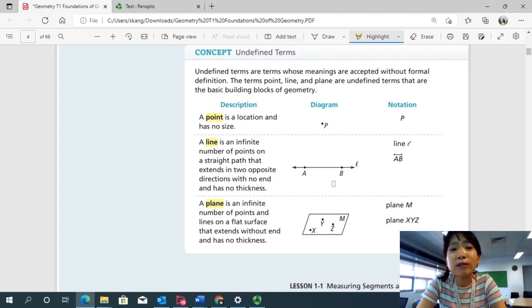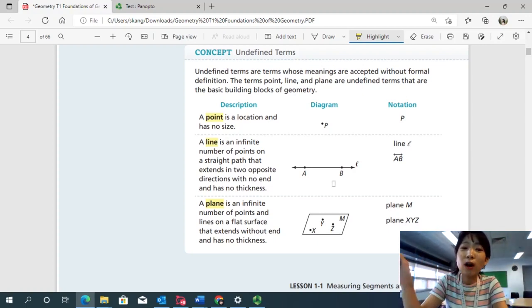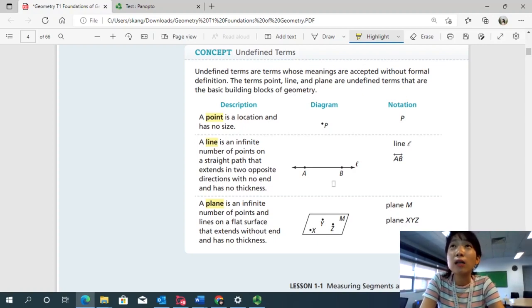something. You've maybe never realized it's just a combination of a lot of points, but it's not just a straight line. A line consists of infinitely many points. Just because you can draw a line quickly doesn't mean there aren't a lot of points on the line. Just remember that there are infinitely many points on a line, okay? And it needs to extend in two opposite directions. So you need to have two arrows on a line, going either way, the opposite way.